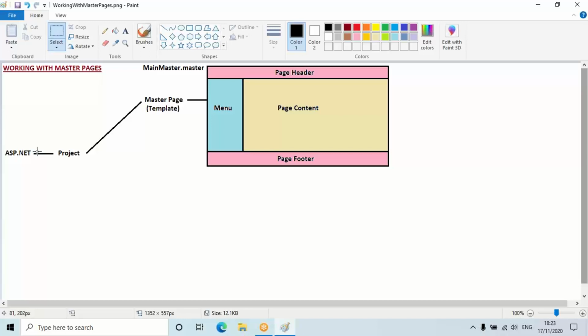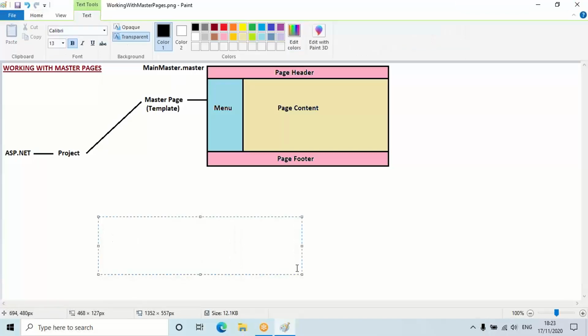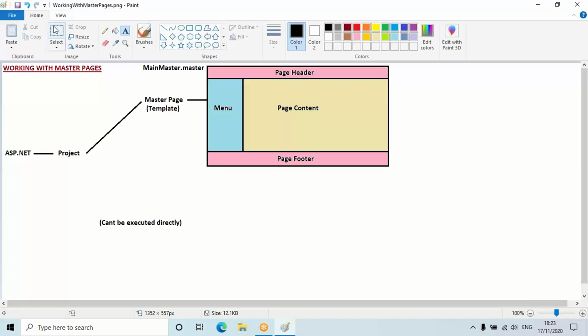Now what else you do here? So I'll write here. Cannot be executed directly, because reason already I said.